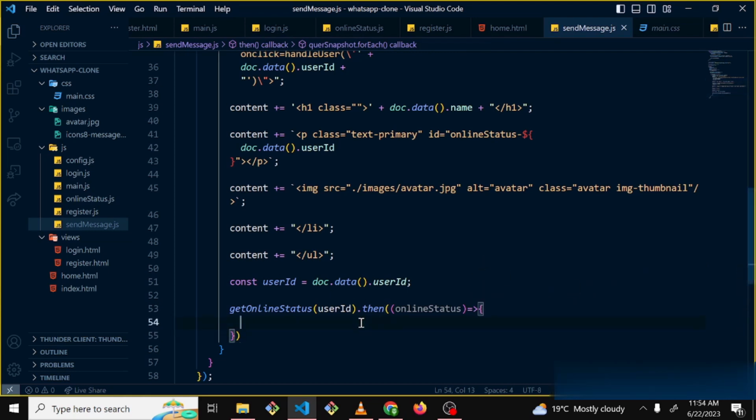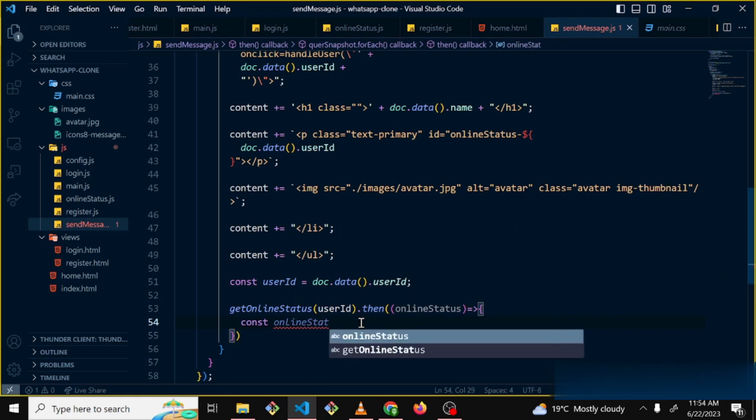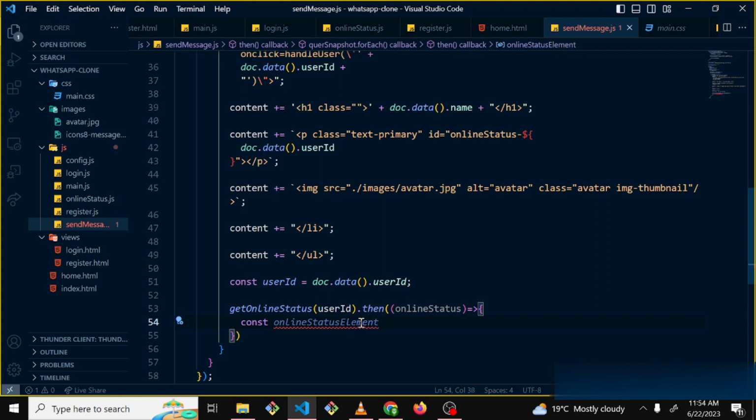We say const online status element will be equal to document dot get element by ID.